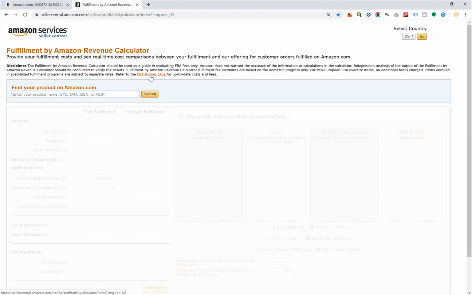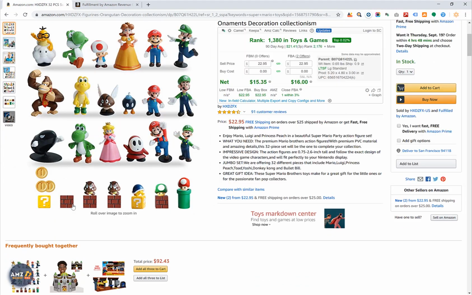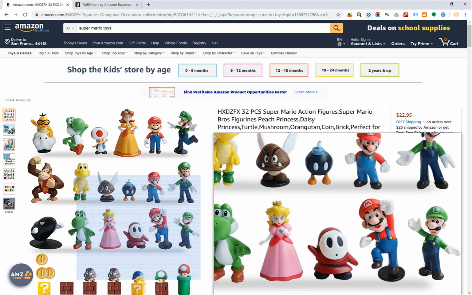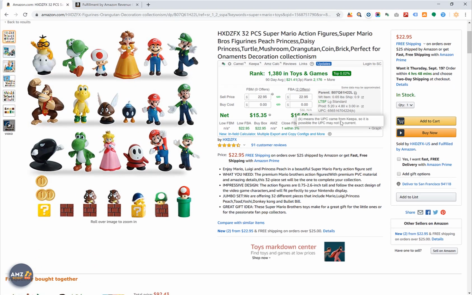And the purpose of this tool is extremely important for our business because it's going to help us to understand a larger portion of the picture of what it's actually going to cost us to sell something on Amazon. Because it's really important that you understand what your fees are, so that you're not just guessing if you're going to make money, because no one wants to be involved in a business like that. So, I always like to find examples that are nostalgic. It's always fun for me to go look at stuff from my pastime.